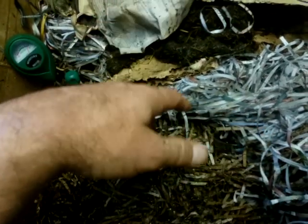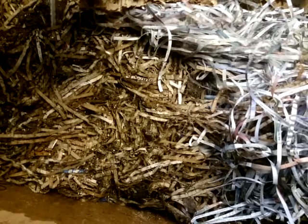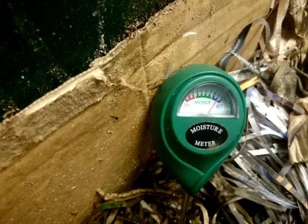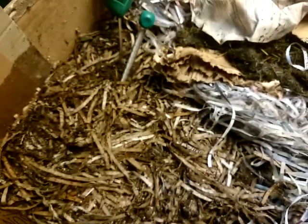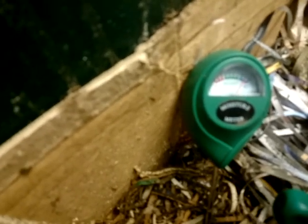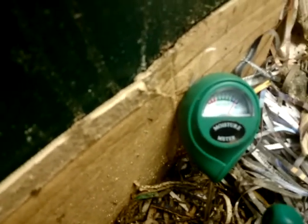The feeding layer is about two to four inches thick with shredded newspaper underneath to absorb the juices. I alternate back and forth between shredded newspaper and shredded fluted cardboard — I like both of them for different reasons. You can see the moisture meter there. It's not absolutely necessary, but I've got so many farms and it's a nice easy way of making sure I've got a consistent moisture level through them all. I've been finding that eight and nine on the scale is about the right level, in my opinion, for the worms.